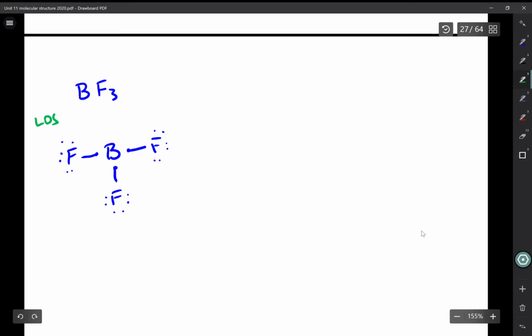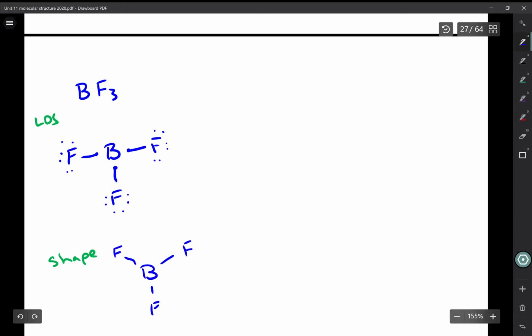Now if you look at this, look how this molecule looks. You've got all this open space up here. Here you have 90-degree angles down here. These fluorines are kind of close to each other. All this wide open space. So what those two fluorines are going to do is move up just ever so slightly, get a little bit farther away from the fluorine at the bottom. So what it'll look like is kind of like a Y shape.